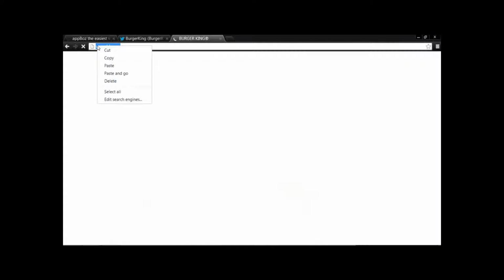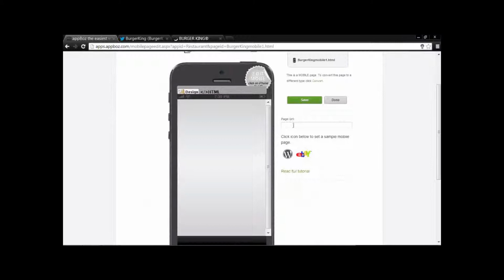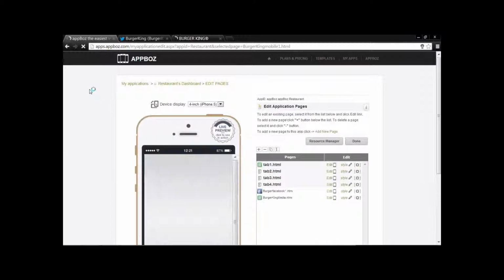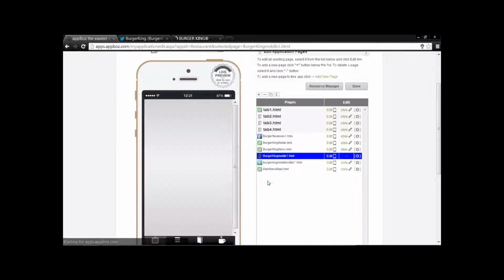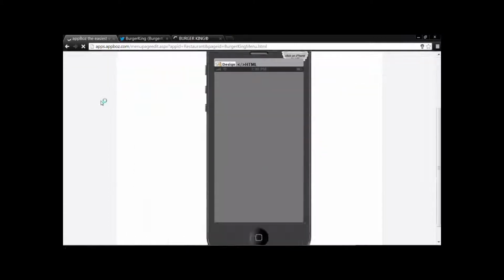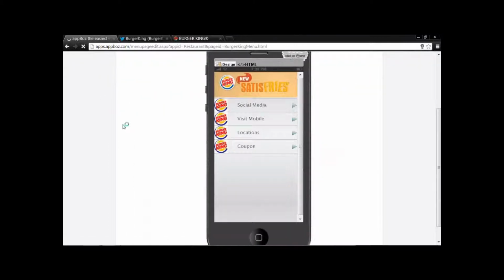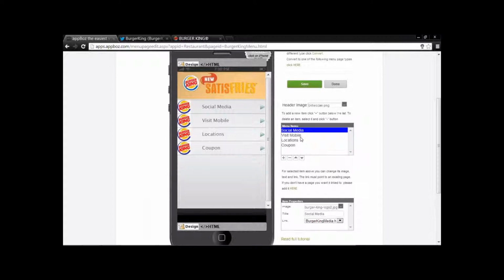So you can test that on your own iPhone or Android to make sure they're mobile ready. Connect the Visit Mobile to the mobile ready site.